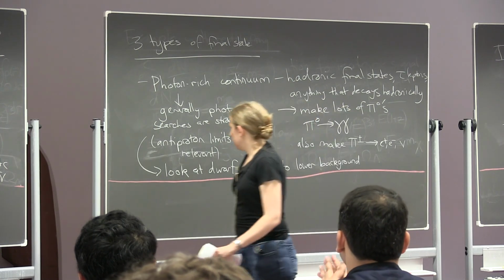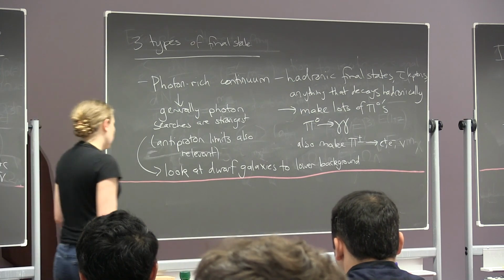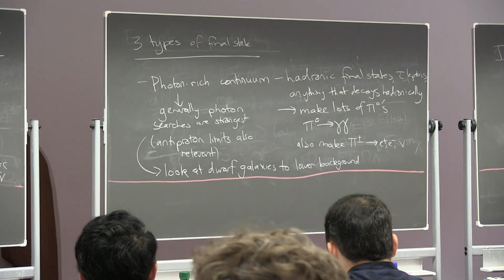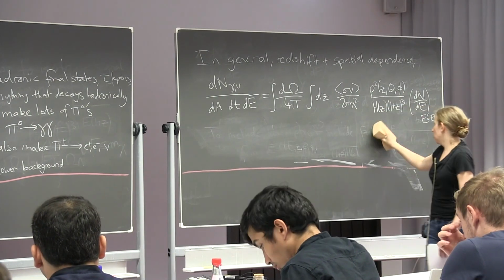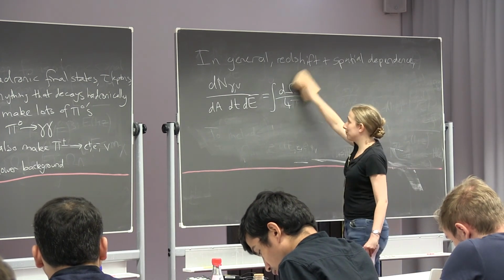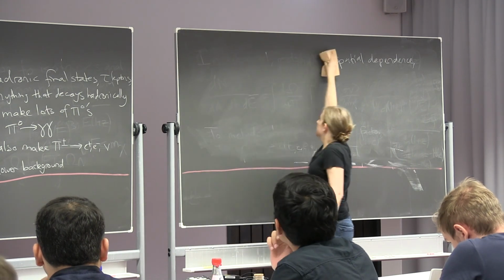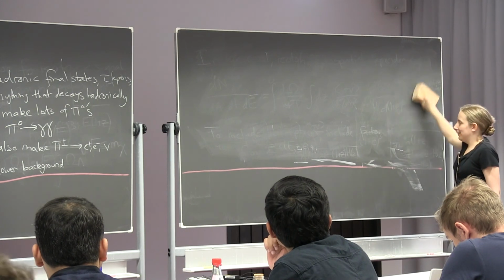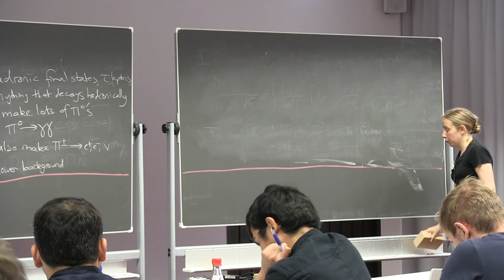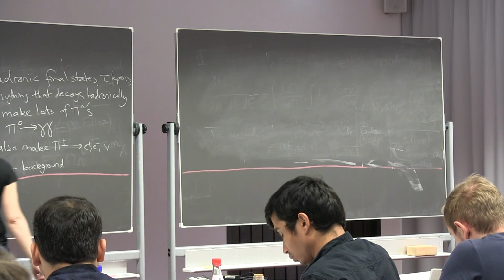In general, if you're not looking at dwarf galaxies, if you're looking at a region where you expect the backgrounds to actually be significant, then you have two options. Option one is to try to put in some model for the astrophysical backgrounds and fit for a dark matter signal on top of that. This can often give you very strong limits, but it's subject to the uncertainties in the backgrounds that you are subtracting or fitting out. So there's an unavoidable systematic associated with that.